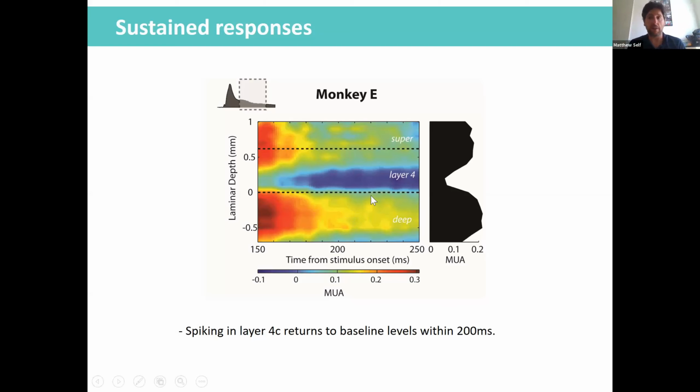Now, this has relevance for laminar fMRI studies because the laminar profile you're going to get is going to depend upon the visual stimulation pattern you use. If you use very strong, transient, heavy stimuli, where the stimulus is refreshing a lot, that's going to drive this peak activity in layer 4. And so you're going to get a BOLD profile which is dominated by layer 4. However, if you have a very sustained visual stimulus, which doesn't change very much, then that's going to bias you more towards the superficial and deep layers.